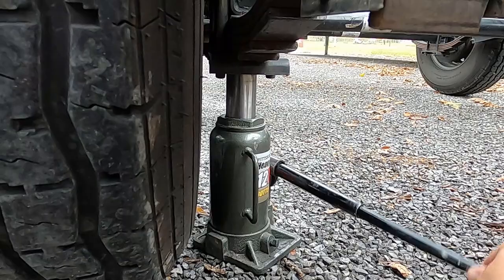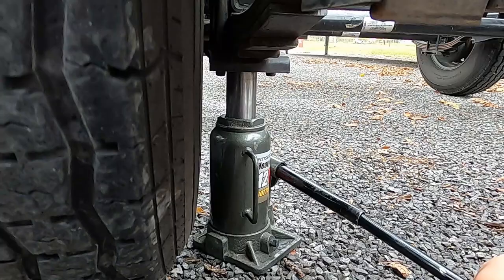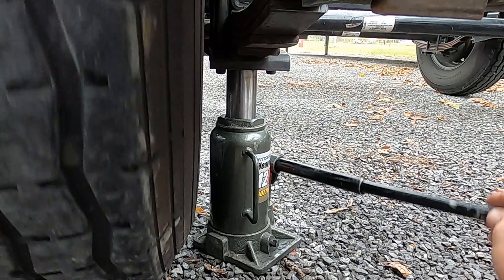It's like I might get rained on today. There. All right, that'll work for what we're doing.